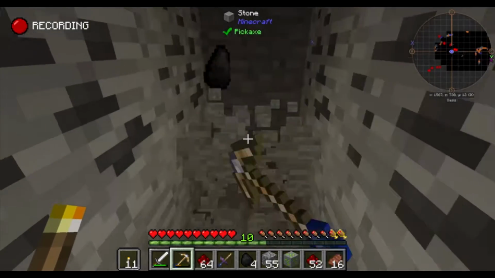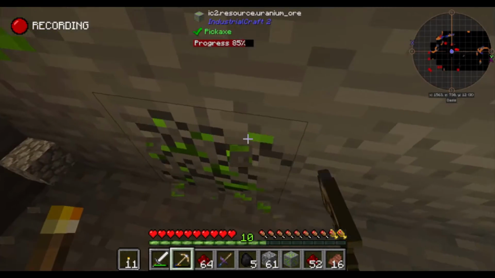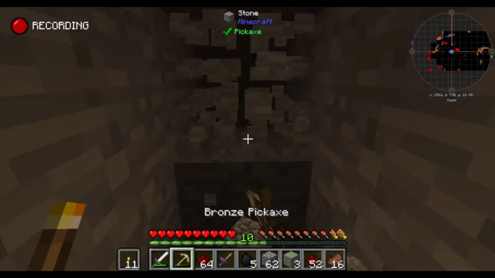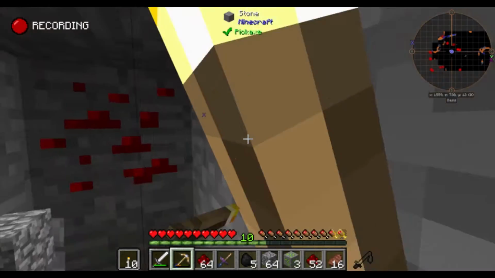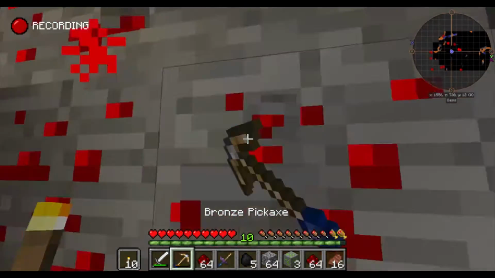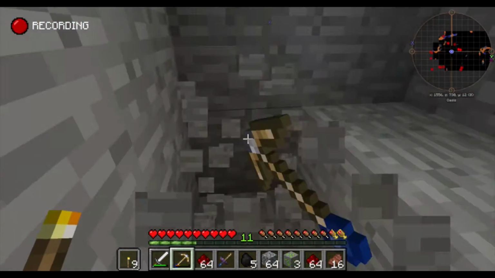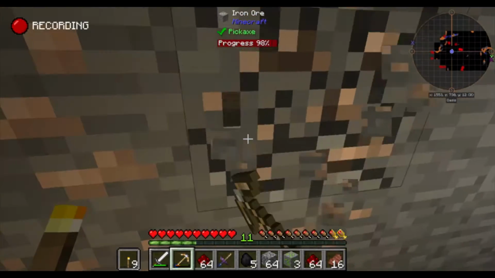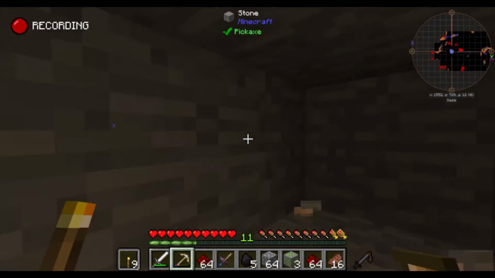I'm just after a diamond right now. One single lonely diamond. Would that be too hard to ask for? In this world, it's not really, is it? Maybe it is. Well, we'll keep trying. Got some more redstone here, though. It's always good. And if we do find a diamond or an emerald, we can upgrade our pickaxe and add more durability, which will be helpful. Okay, so we got some iron here also. I won't mind taking that. And we'll keep going.